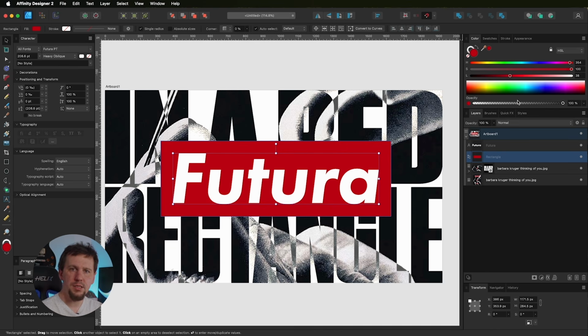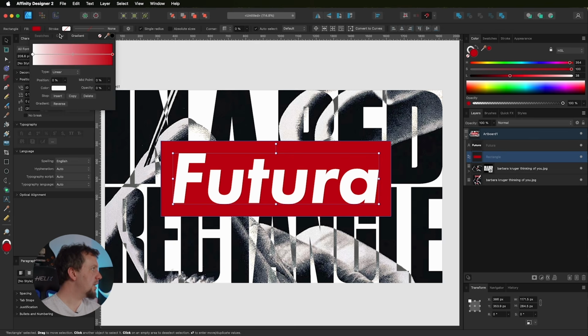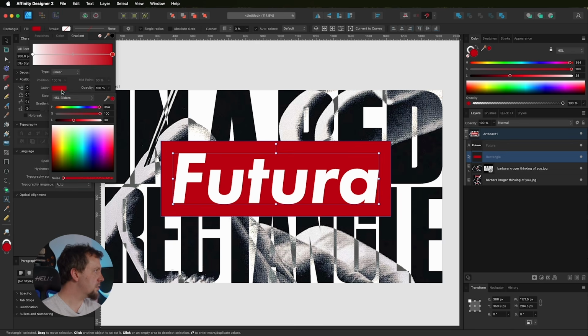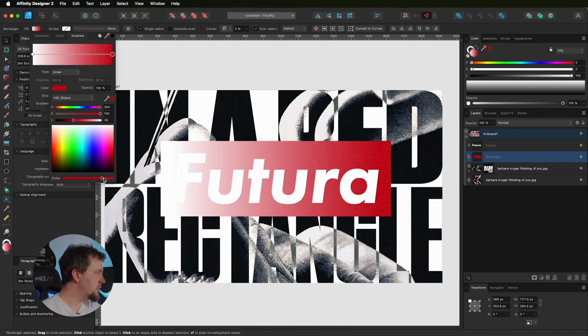Now that we've done that, let's give the rectangle a little bit of texture. So we still have it selected and active. I'm going to go up to the Fill, and we have Gradient here. So I'm going to select the red color, select the color settings here and then just add a bit of noise to that.